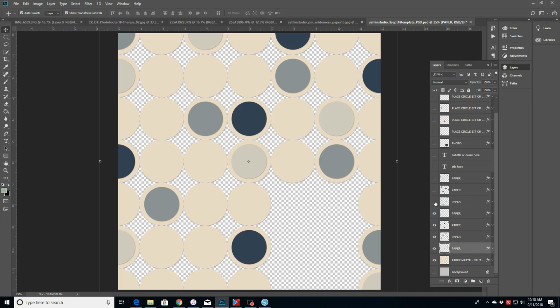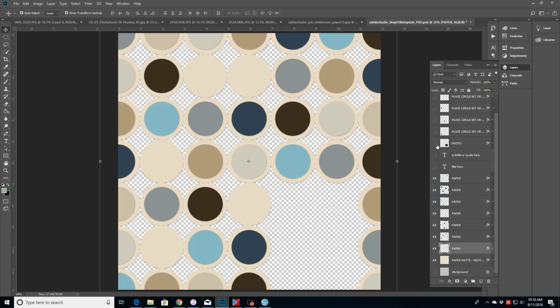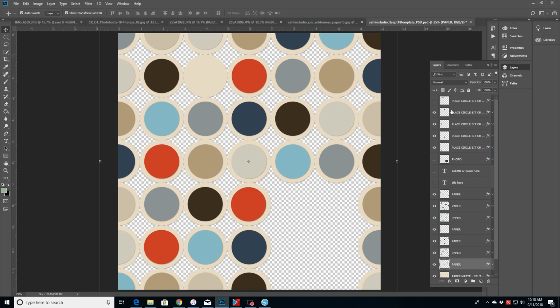There we go. Okay. What we don't want is the photo and the title and all of those extra layers. Okay, so that is going to tell us where the Silhouette is going to cut.